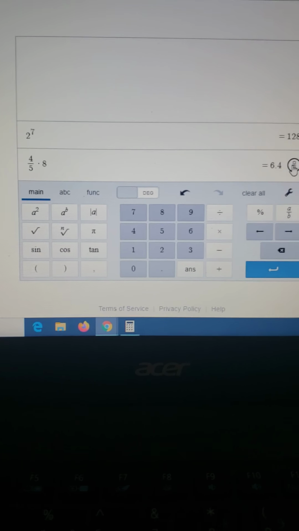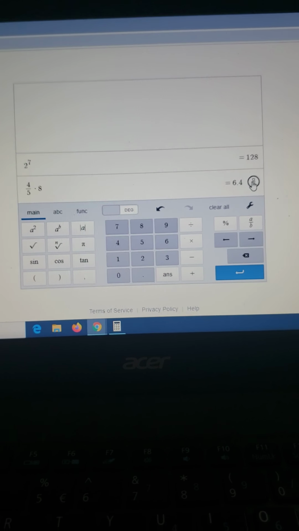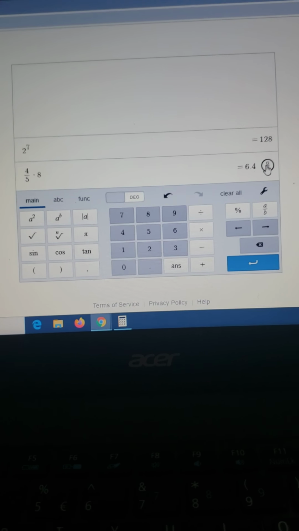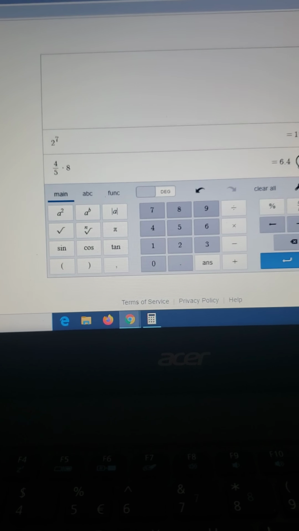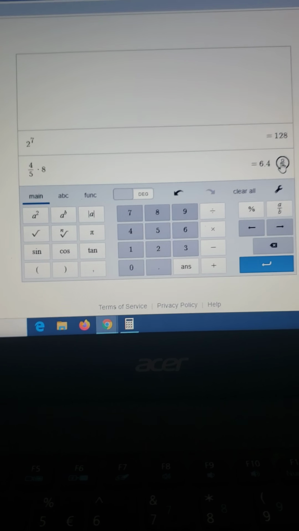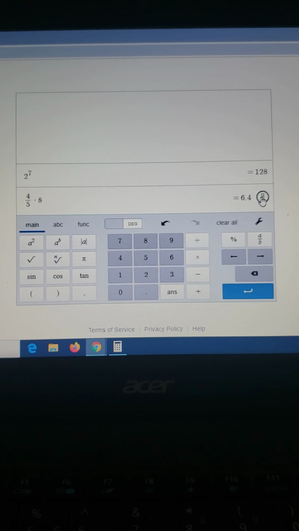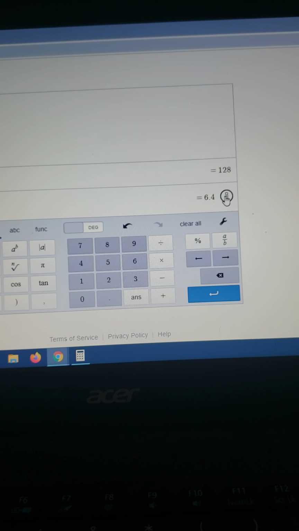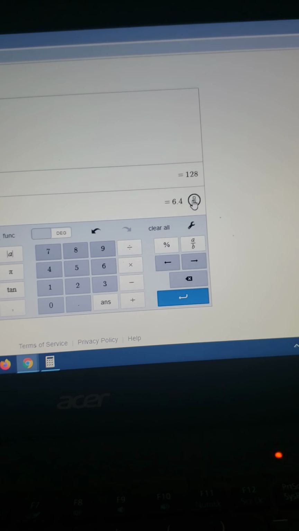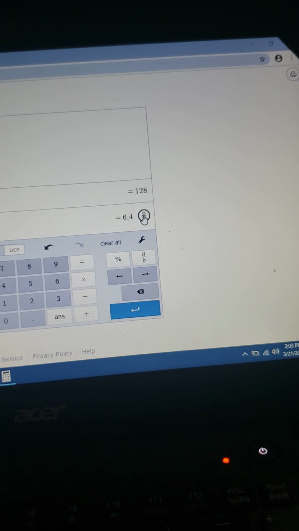And so I think those are the main reasons we would need to use a calculator: fractions, exponents, square roots, things like that. But if anybody else has any questions, let me know. And like I said, this might be handy for the parents too. If you're helping your kids, lots of times they do ask a lot of questions about how to use the calculator. So hopefully this will answer some of those questions and give you some guidance.